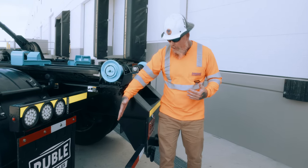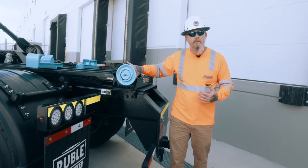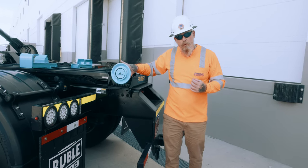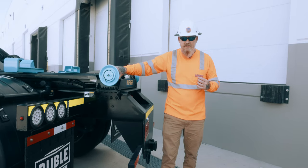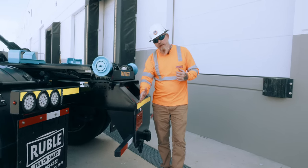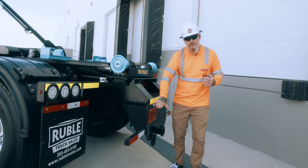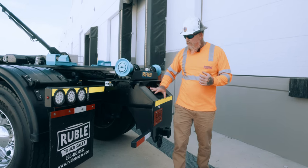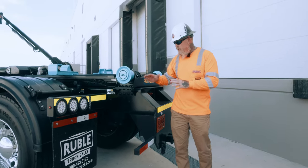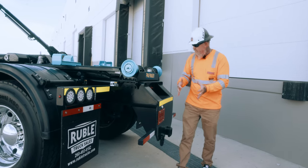If you don't have a bumper back here, your rear end's gonna get right into your hook system, and you're gonna really mess some stuff up and probably destroy your entire hook lift system. You put even just a little bit of bumper back here, it still has a slope so that you can empty your cans and they don't hit your bumper, but it gives you that added protection of protecting your system by another foot in case somebody hits into it.